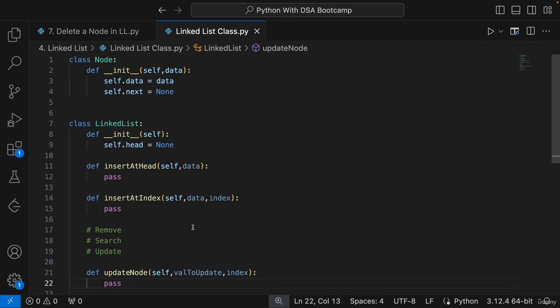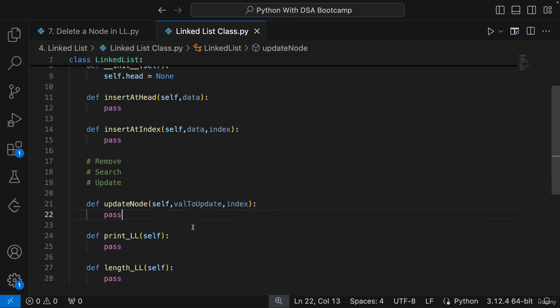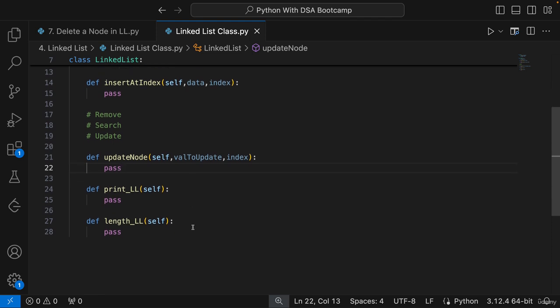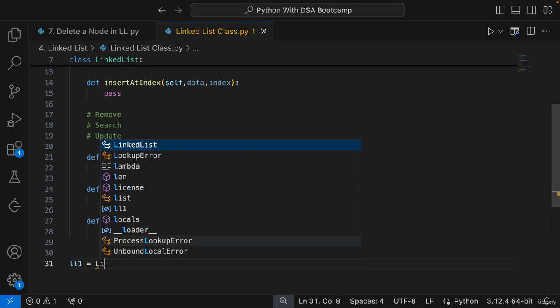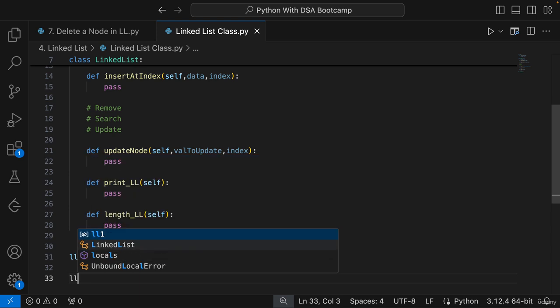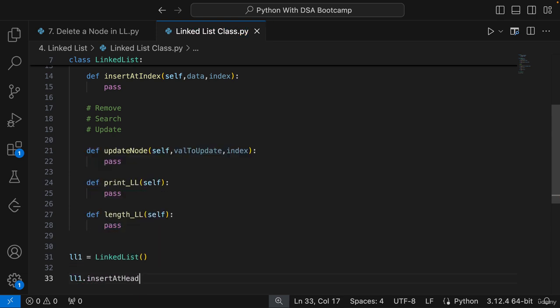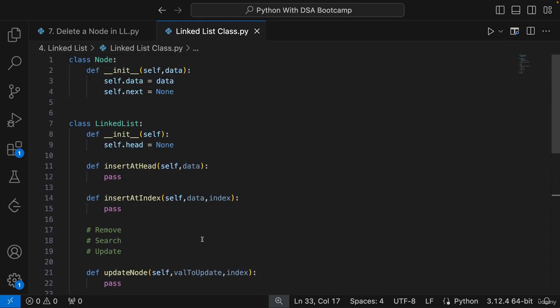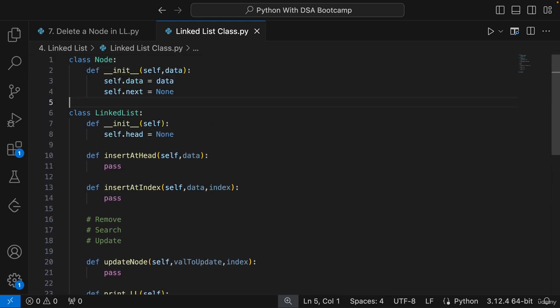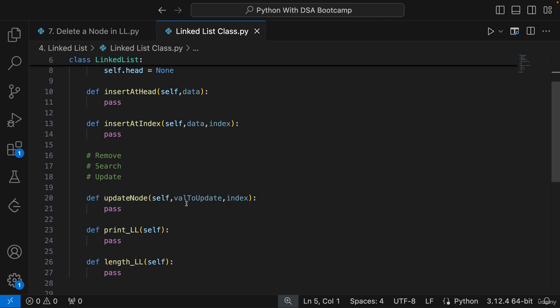We have done each and every of this function. If you will just see your codes, right, which you can download as well, all the codes I have been providing in the assignment, also the solution is there. Just plain copy paste and 2 minutes this class will be done. After that, what I will suggest, and I want you all to do this, just create a linked list via this linked list class. Okay, and then try to just check each and every function. Okay, so we should be good to do that. I hope that is clear, everyone. No issues should be there in this particular code. Please make sure that you do this and try it out once. I'm pretty sure that no one will face issue in this if you have done the last few videos properly.